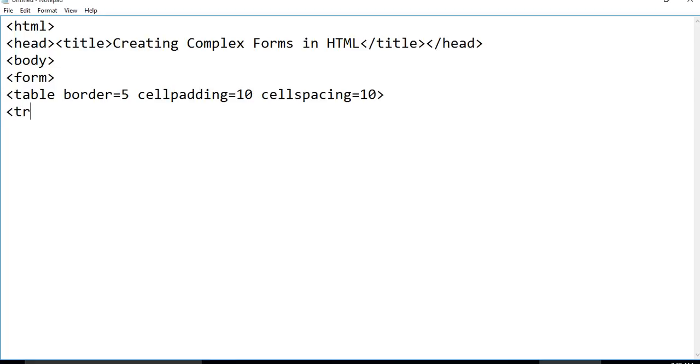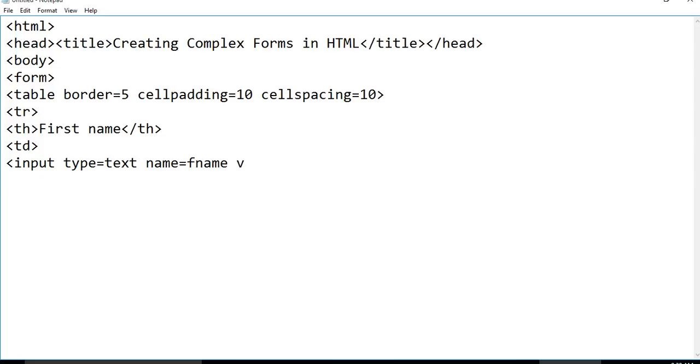After that we use the tr command, then th. First we will take in the first name of the person, closing the th tag, then td, inputting the type text, name equal to fname, that is first name, value equal to double quotes.